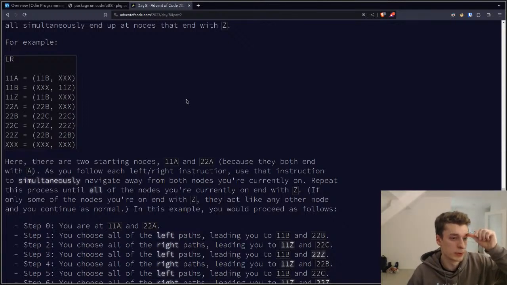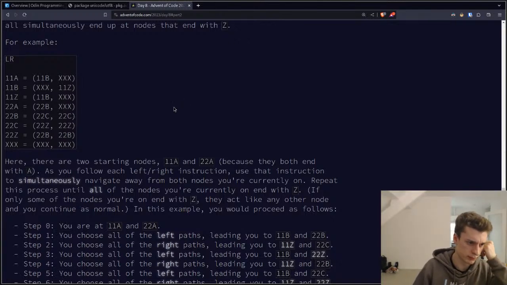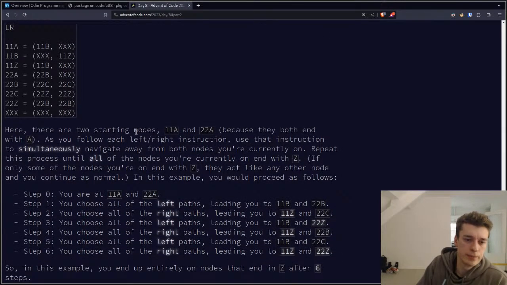So here there are 2 starting nodes, 11A and 22A, because they are both A. As you follow, use that instruction to simultaneously navigate away from both nodes you are currently on.